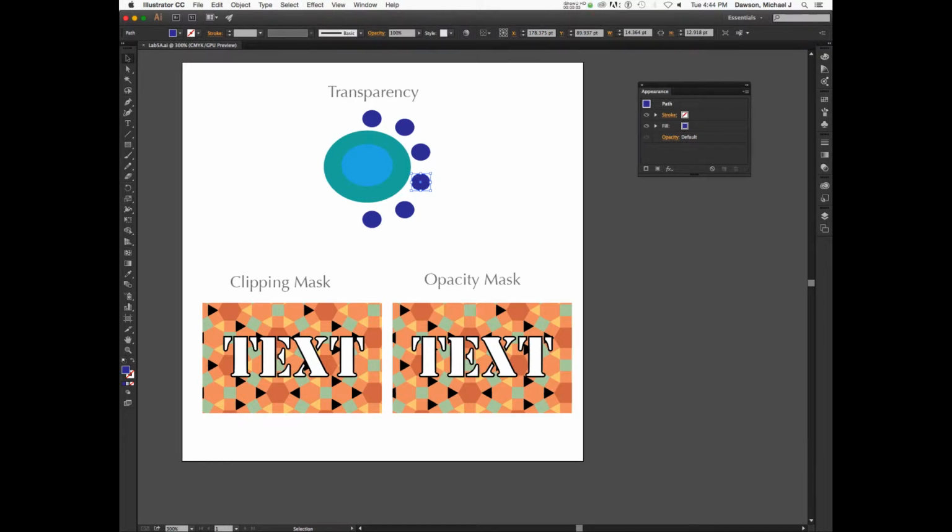So I'm repeating myself, but go ahead and grab the appearance panel and open it up. If you don't see the appearance panel, go to Window, Appearance. And what we're going to do is fairly simplistic. We're actually just going to grab each of these blue circles and change their opacity so that you guys can see. So this one, kind of just stepping down. So 90% opacity for that one.